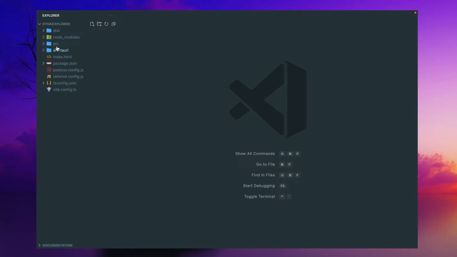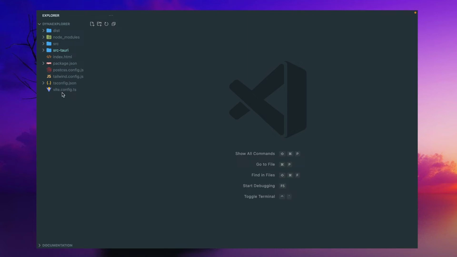These 2 are the important folders where you are actually going to write the code, and the rest are configuration. On top of this bare setup, I have already installed Tailwind, which is a CSS framework. I have added the Tailwind related things. I'll show you in a second.